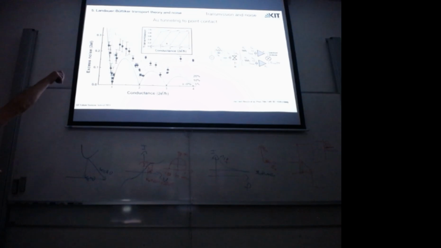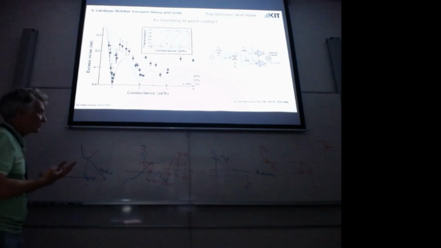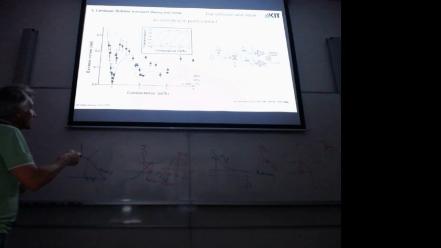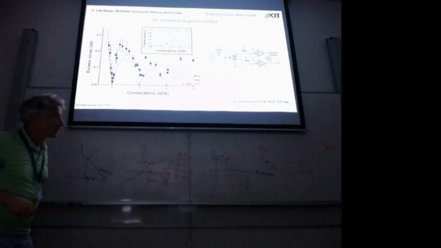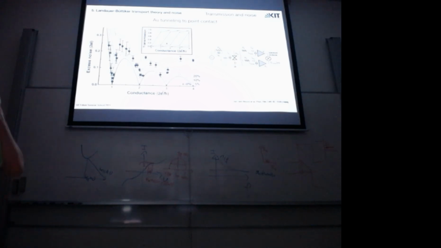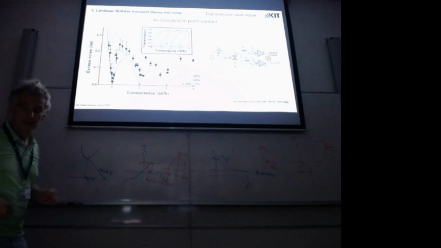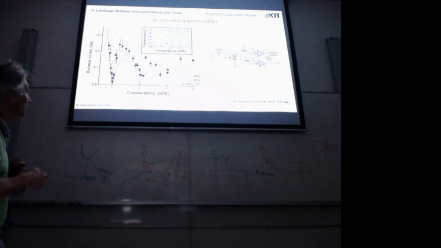If you are at very low transmissions, it goes almost to the classical value, but if your transmission comes to 1 quantum of conductance, your noise disappears in this experiment. Then you can go closer with your tip, so that maybe two atoms will touch, you get a two-atom contact, the conductance becomes 2, and you again go to this low noise. By this you can sometimes learn how many channels are in your experiment, because the conductance is the sum over all channels, and the noise is a different formula, and you can get out how many conduction channels are active.